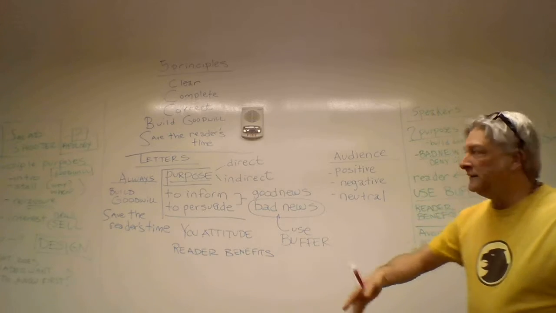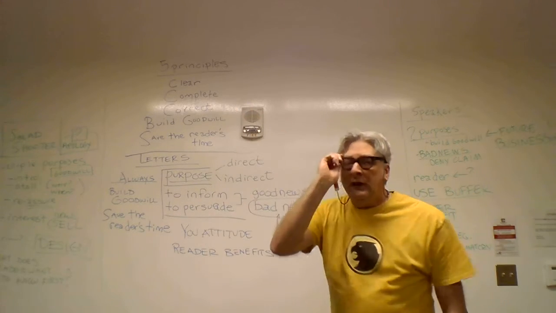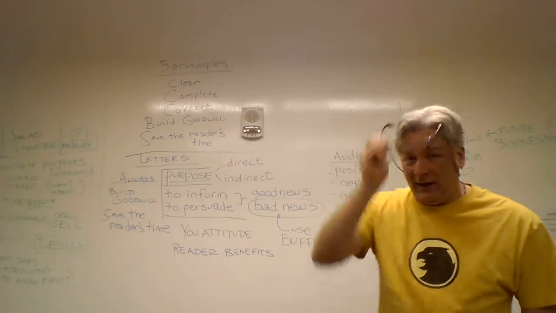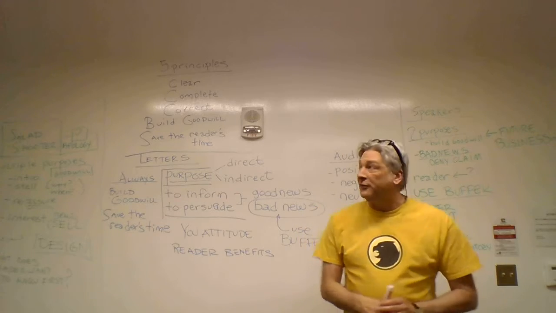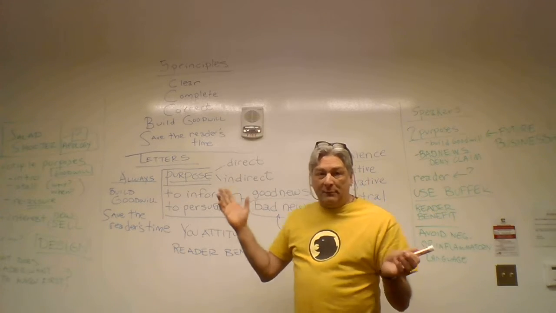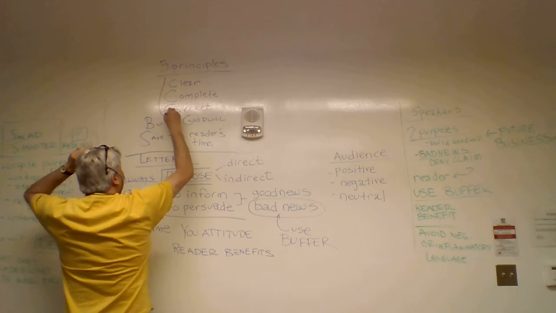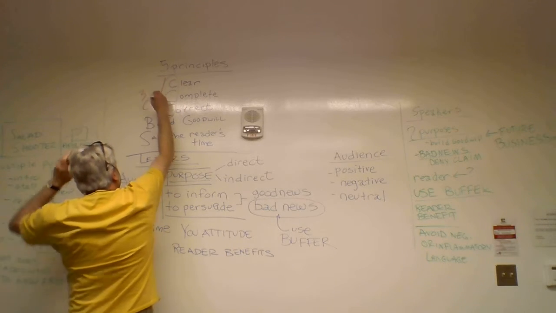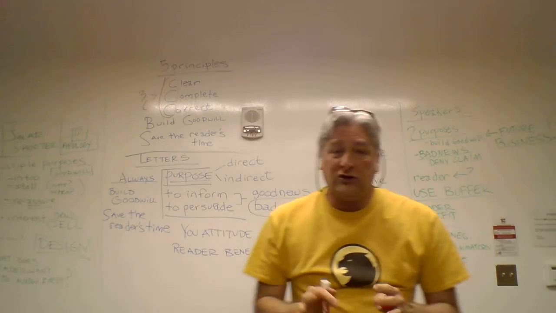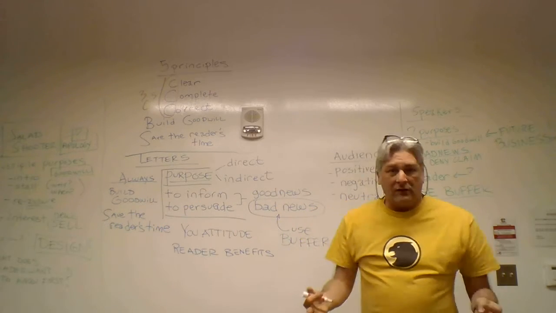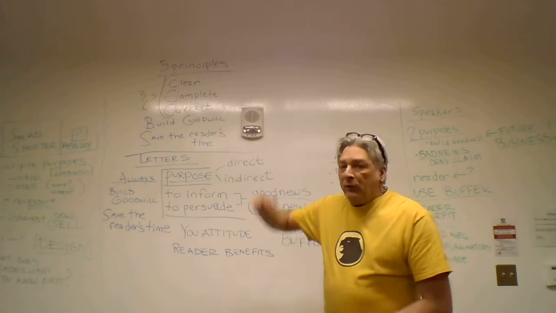So let's get right into the meat of it. First of all, by reviewing the 5 principles, see if you can see those. Yes, you can. The 5 principles of business communication. This goes back to my first video, and I put them kind of high up on the wall here. But first we have the 3 C's. And the 3 C's are that business communications, and technical writing is also business communications, writing has to be clear.